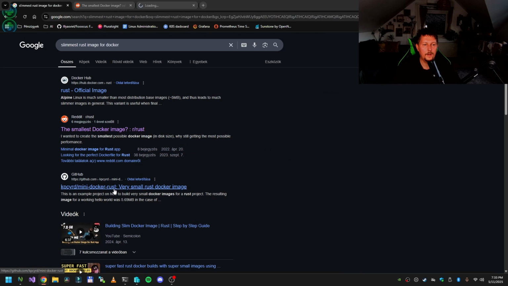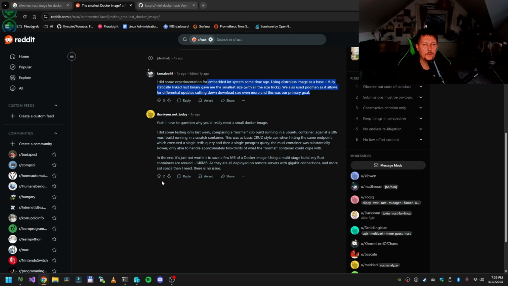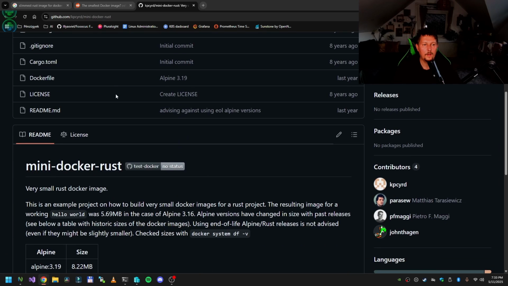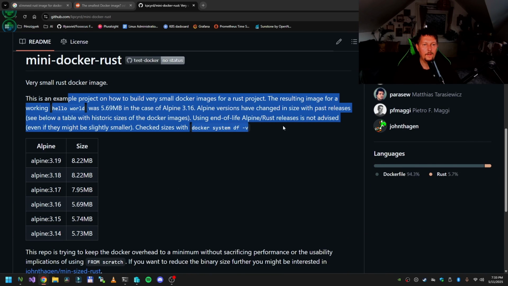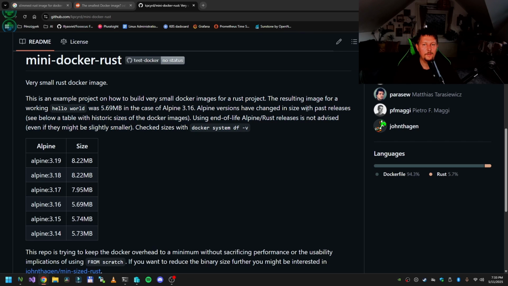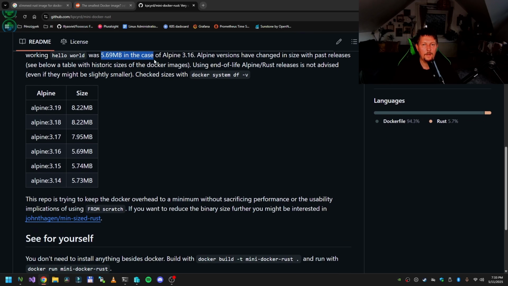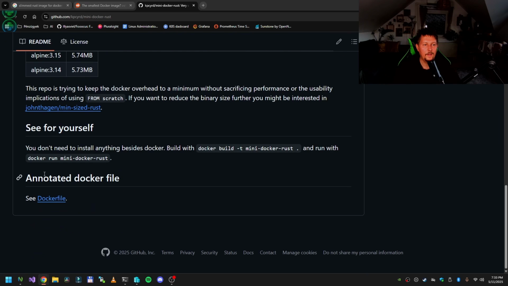Very small Rust Docker image. Alpine. How to build a very small Docker image. Resulting image for Hello World was 6 megabytes. Okay.